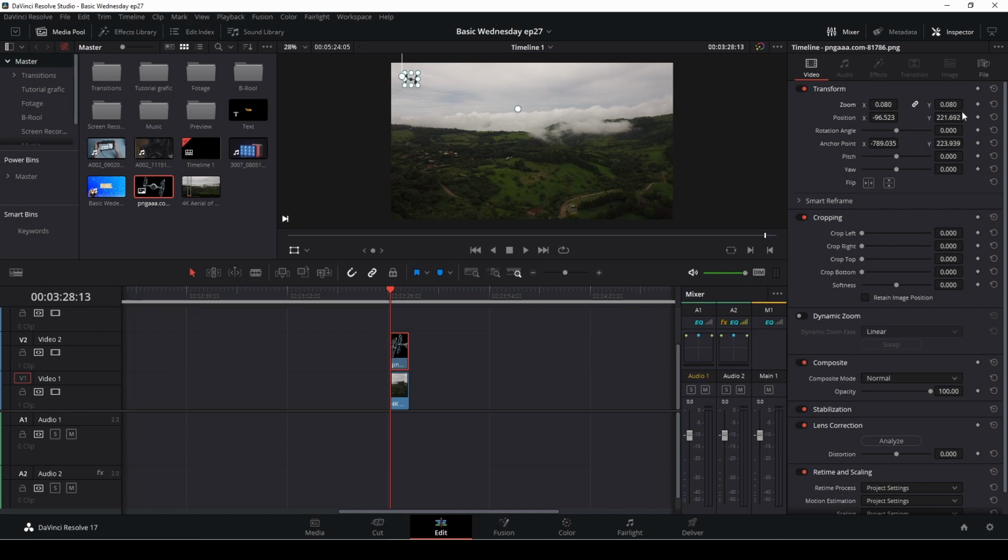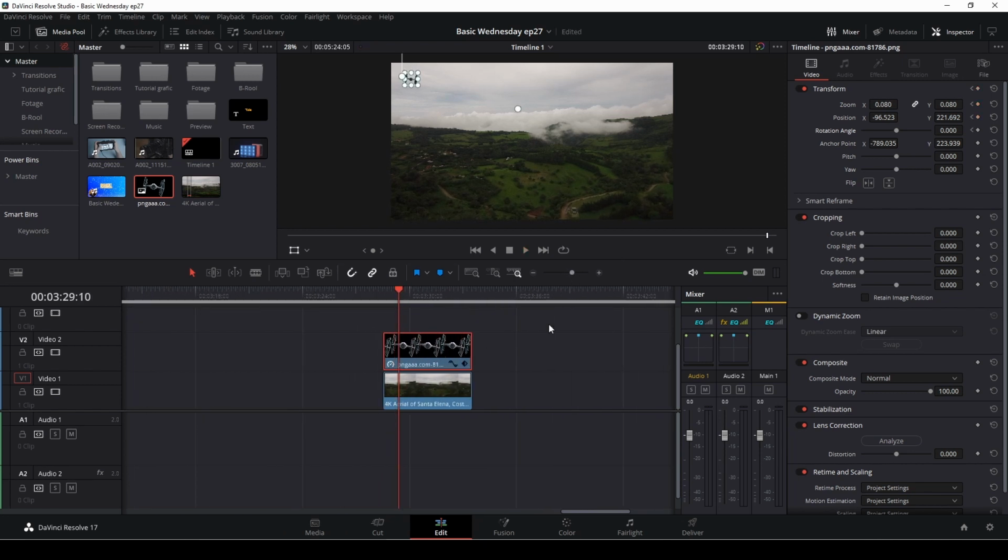And I'm going to go into the Inspector, and in the Transform, I'm going to add a keyframe at zoom and position and rotation, something like that. And then we're just going to go a little forward in time here. And I'm just going to drag this to the position I wanted. I also want this to be bigger, something like that. And at this time, I want it to do a little bit of a rotation. If you want to change the anchor point, you can do that right here as well. But for this, I'm not going to.